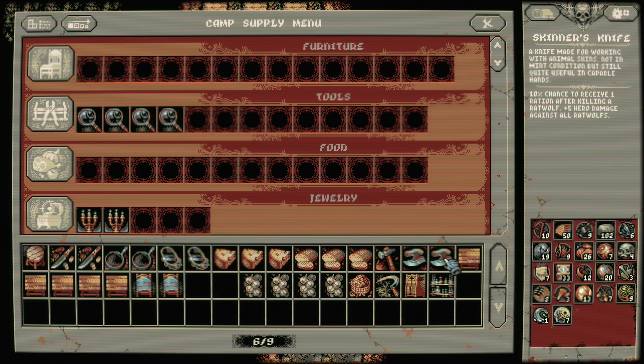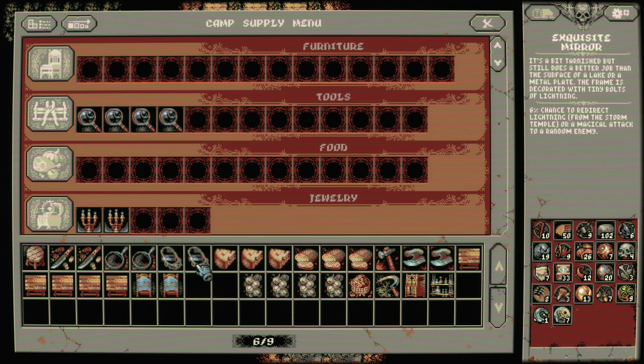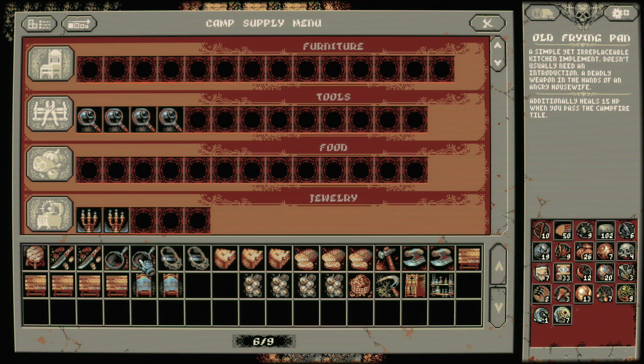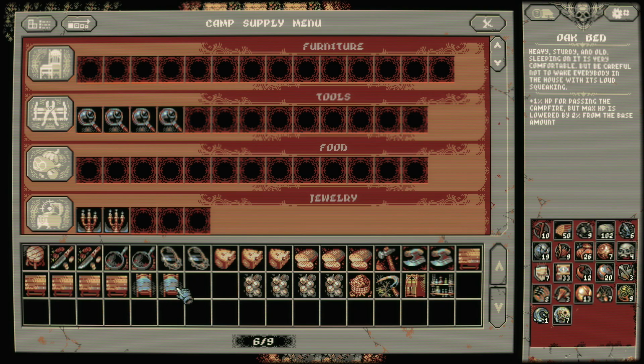That's interesting. 10% chance of receiving 1 ration after killing a rat wolf. Plus 1 defense, maximum HP, plus 1 killing an enemy, plus 1 HP. 6% chance of redirecting lightning. I have 3 slots still to go, and none of these things are really, really amazing. The against boss thing was pretty interesting. Plus 2 maximum HP for every point of defense the hero has. That is really bad.